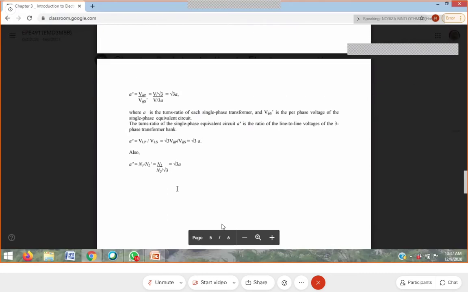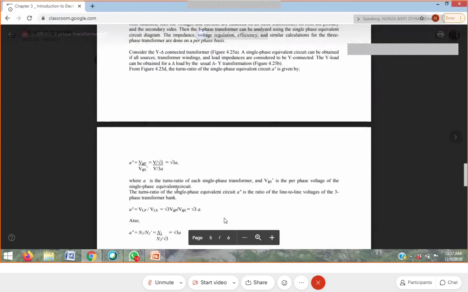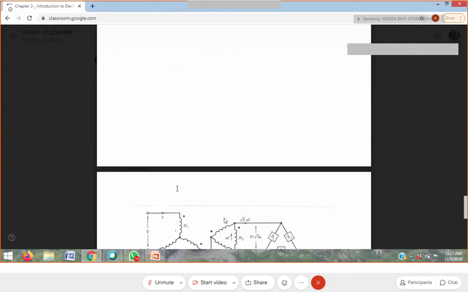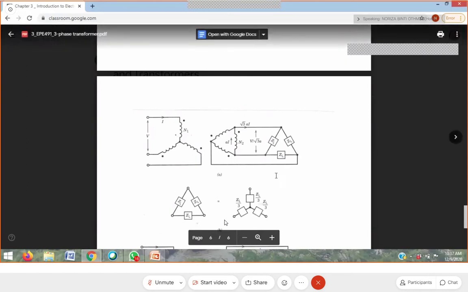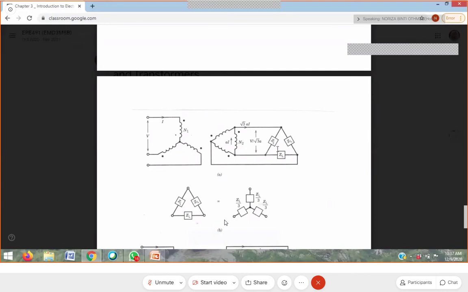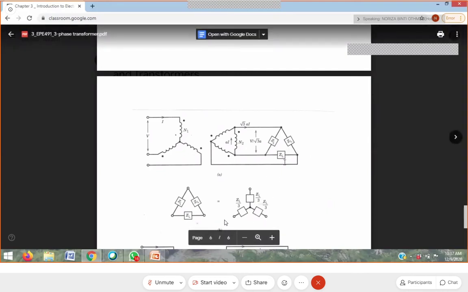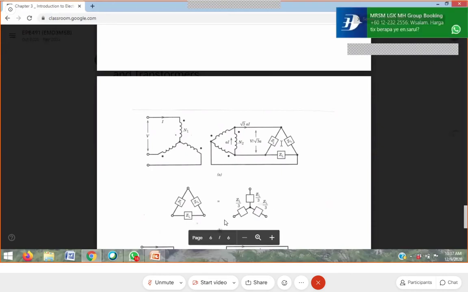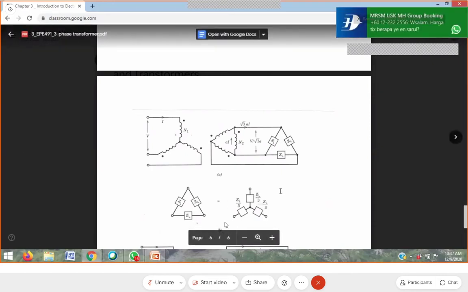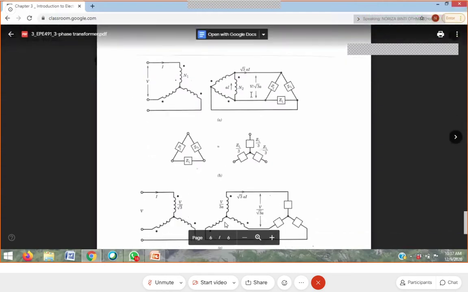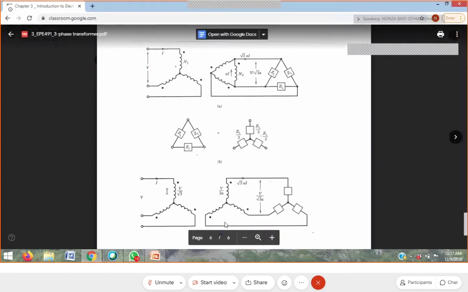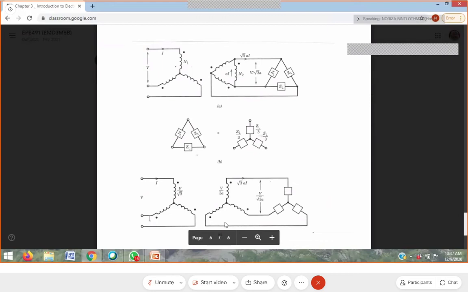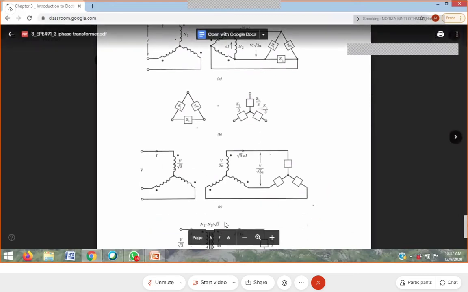Kalau kita ada Y delta, so this is Y delta. So apa yang kita buat adalah kita convertkan the voltage dia, the load dia tu ZL tu jadi Y. Sama macam kita buat previously dalam three phase system, yang mana kita divide the load by 3. So kita akan dapat load tu dalam Y. Okay, and then the delta, delta ni pun kita jadikan dia sebagai Y. So bila nak buat analisis, semua kita convert into Y so that kita boleh senang untuk dapatkan per phase equivalent circuit. So ini dia punya ni lah transformation.